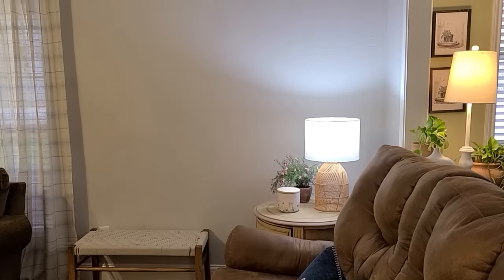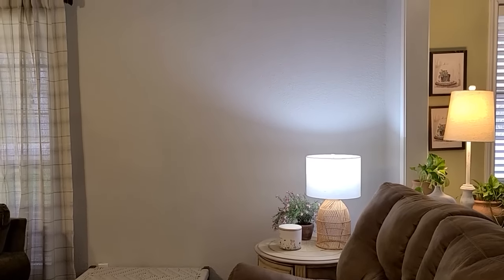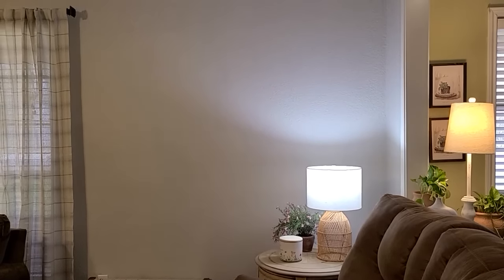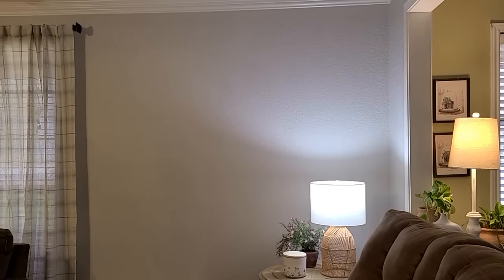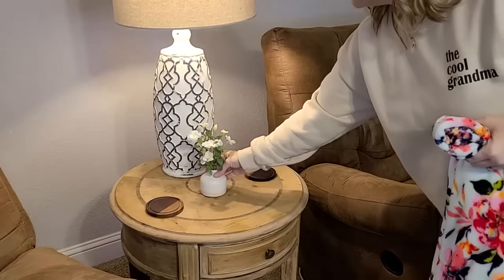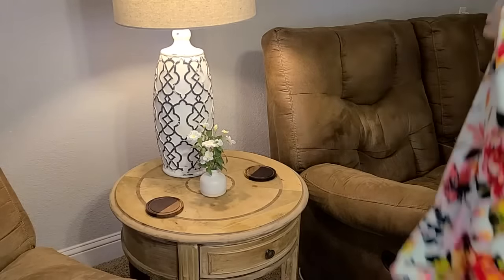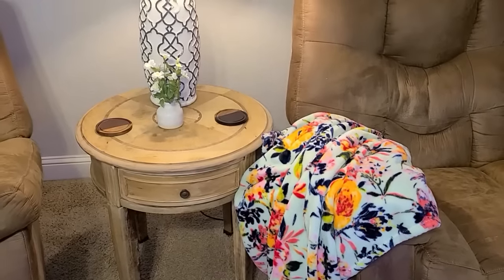And guys, I'm going to show a peek right here of this blank wall. I have been racking my brain trying to find something to go here. I don't really want shelves because I don't want any more added space or have to decorate, but I've really been trying to find something to kind of go in this little area. So if you have any ideas for me that you think I might like, I would love to hear from you down in the comment section.